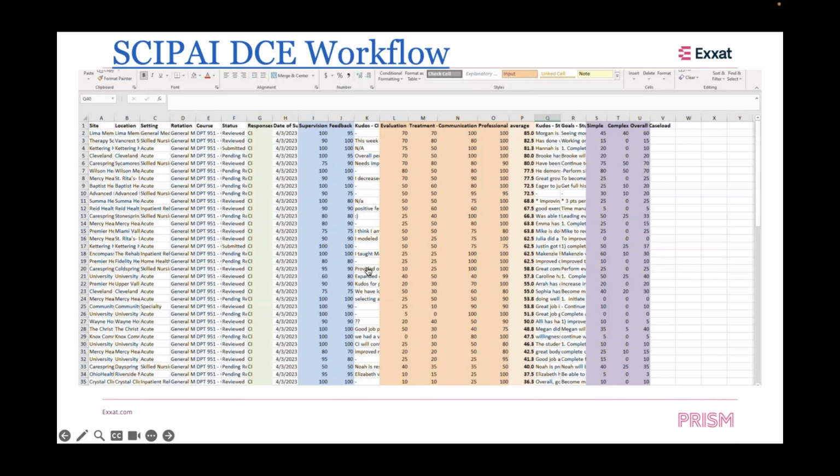CIs and students find this information helpful in charting progress throughout the clinical toward midterm and final summative tool item and global ratings, such as on the CPI, CIET, and PT MAX. Individual SCIPAI review and downloaded data review each offer effective and complementary methods of review of completed SCIPAIs. This concludes the DCE tutorial on using the SCIPAI.